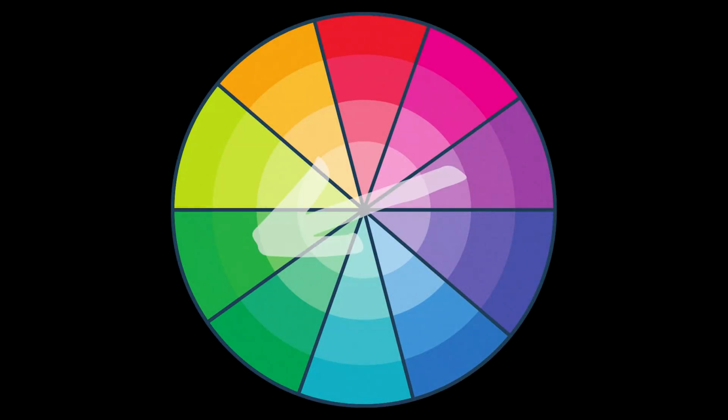But if there is an instance where you do want to add some kind of contrast in there, the color wheel can really help you out here. That's where complementary colors come into play. So if you look at the color wheel, I know I bring up this example all the time when I'm talking about color. Let's say I wanted to add a little contrast to this, dare I say a pop of color, and I just don't know what. Looking at purple on the color wheel, directly across from purple is going to be your complementary color. Any colors that are directly across from each other on the color wheel are called complementary colors, and those are always going to play well together. The phrase opposites attract really comes into play here. So when in doubt, you can always refer to the color wheel.